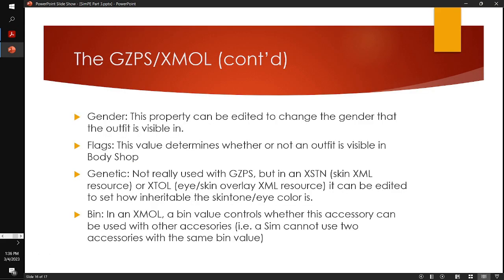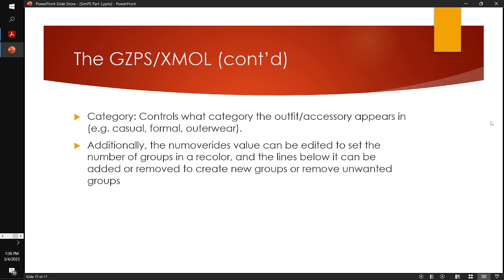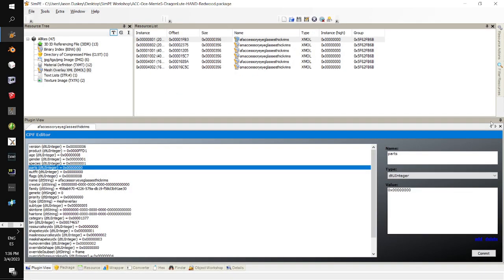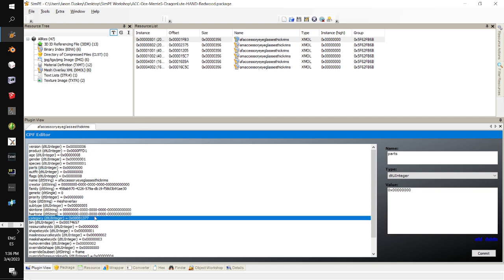And then category. This controls what category an outfit or accessory appears in, e.g. casual, formal, outerwear. So this one, we're seeing the category is 1377.